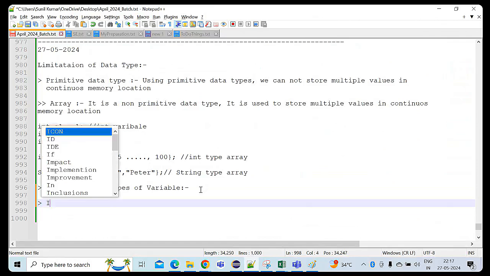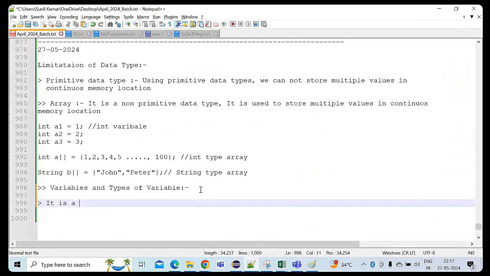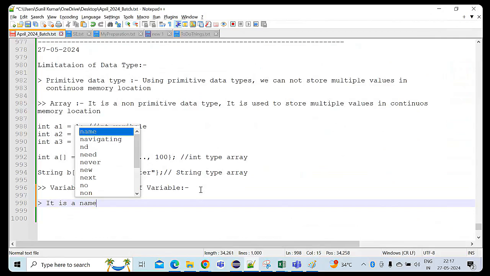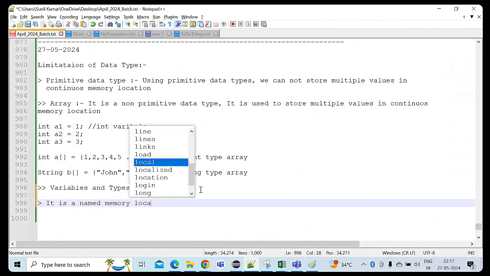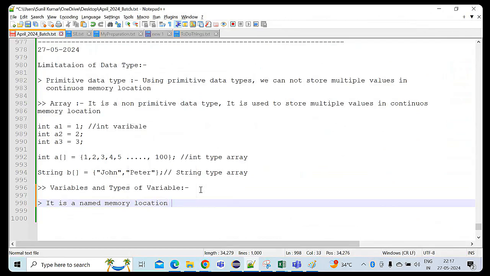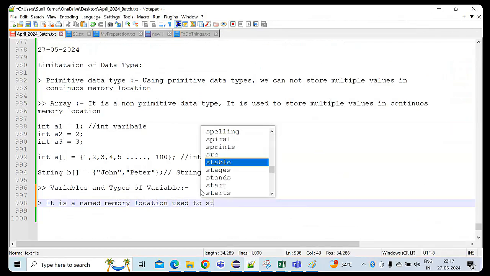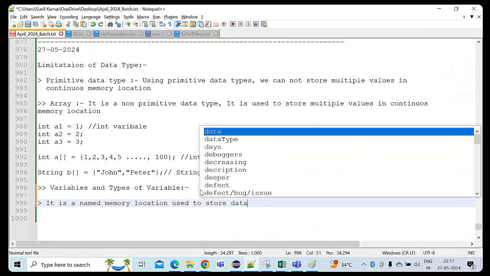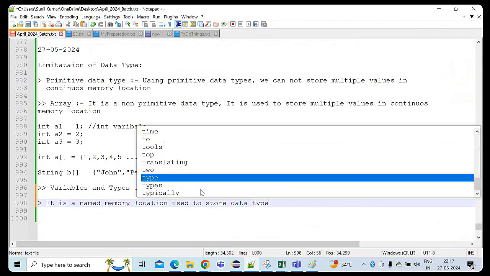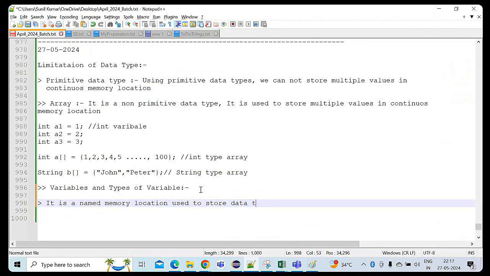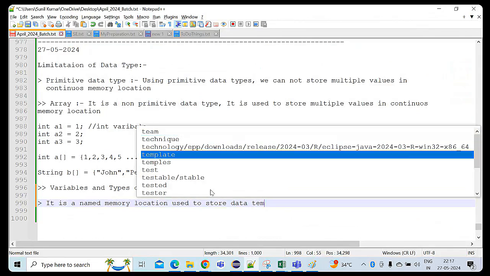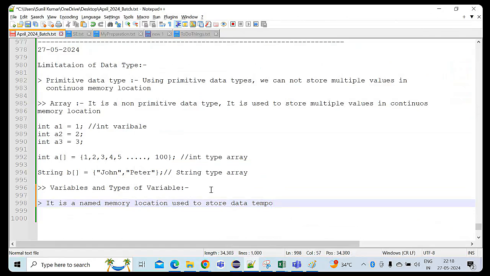Now a variable is a named memory location used to store data temporarily.